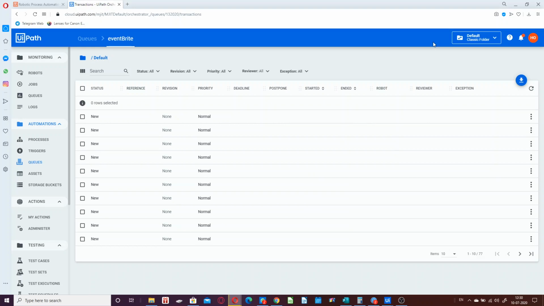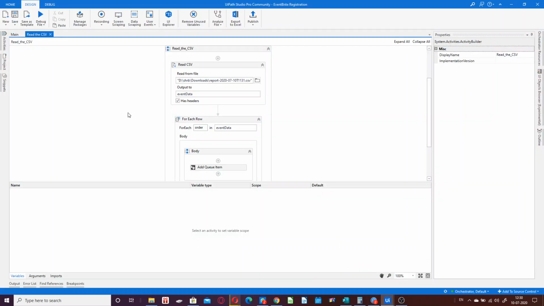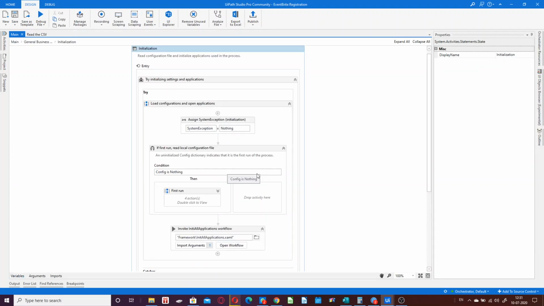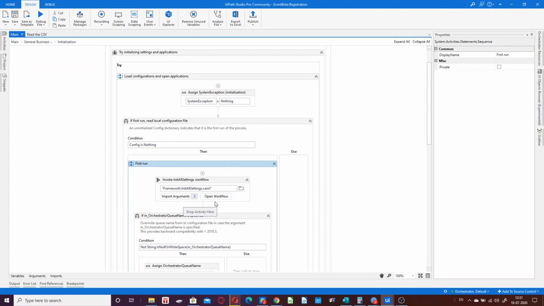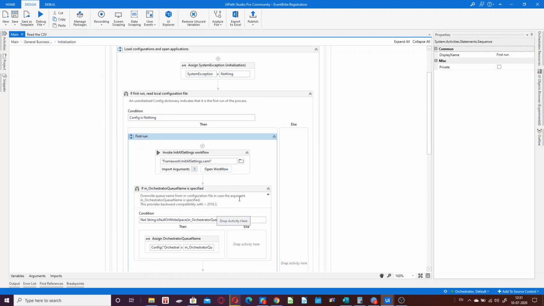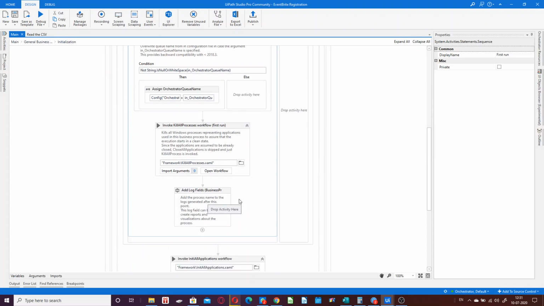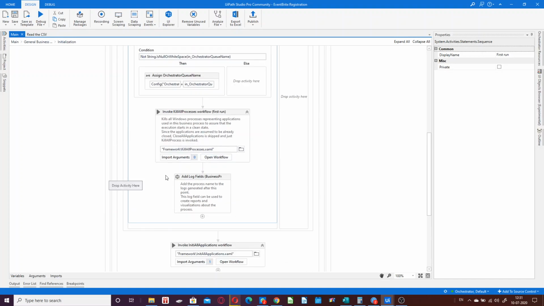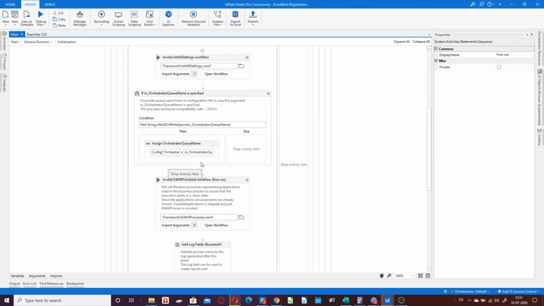So next, what we want to do is add this flow inside the REFramework. In the REFramework, we have something called initialization. So I am going to get inside initialization, and there is something called init all settings. Init all settings is something which is going to run just once, and init application is going to get triggered every time if there is a failure. So we need to keep something inside this particular block so that it will be of greater use.